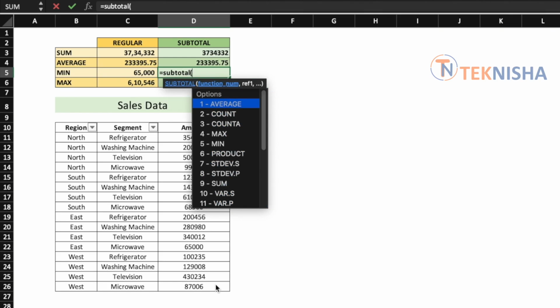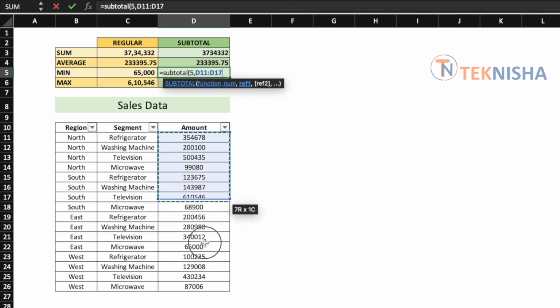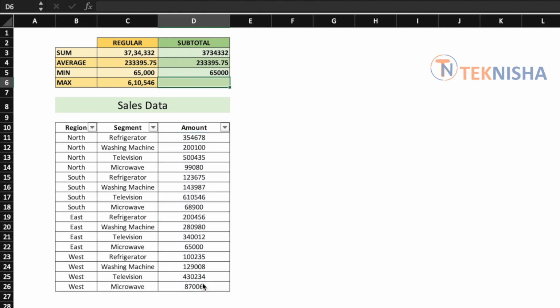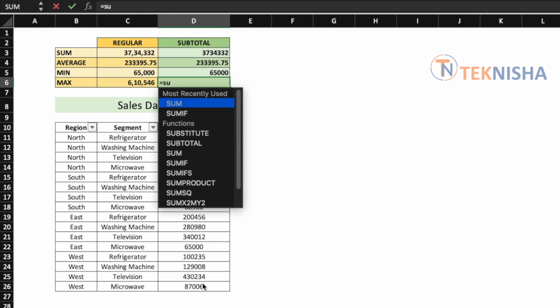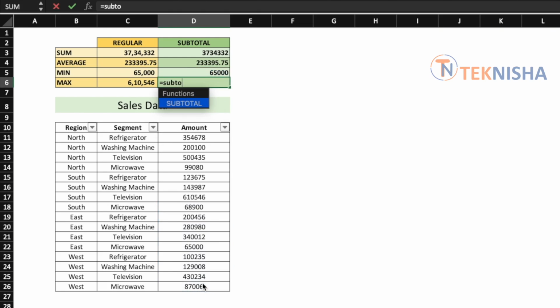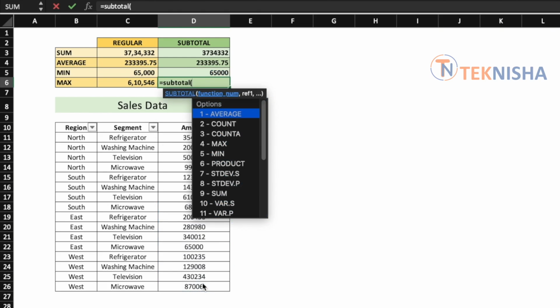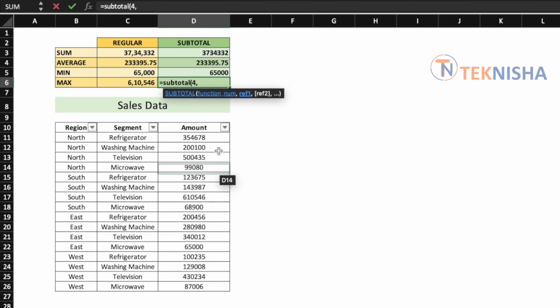Min is number 5, comma, again a range, and finally to calculate max, it's number 4, comma, again the range D11 to D26.